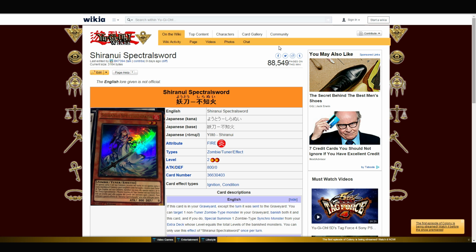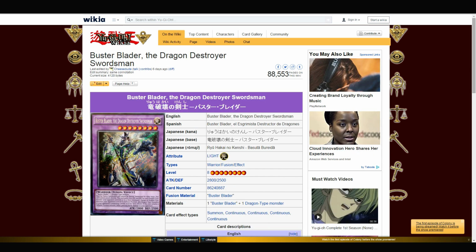Then there's the Shiranui. They're the samurai zombie spirit warriors, I want to call them. They're pretty cool. They're a synchro based deck, but again, it's just not going to be able to compete with what's in the game. There's also a bunch of Buster Blader support. There's more Red-Eyes support. I figure these are more fan favorites, so if you're a collector, it might be a pricey card. You know how those Dark Magician Girl cards are, right?